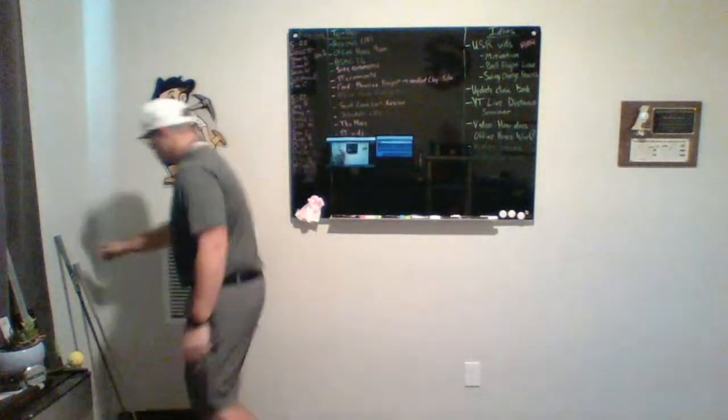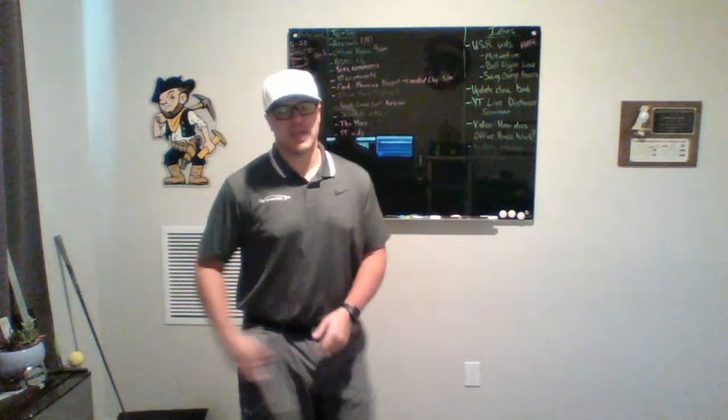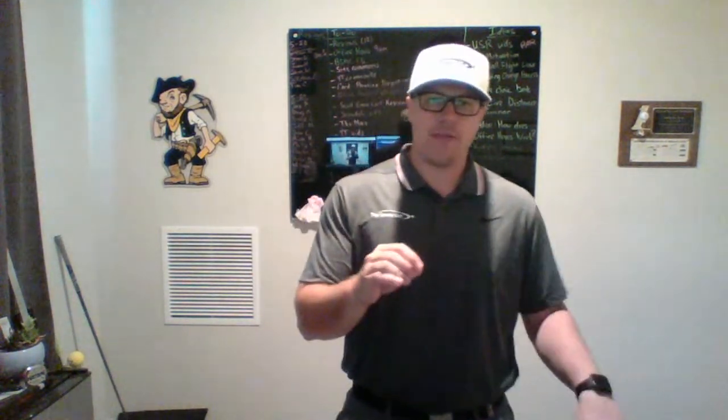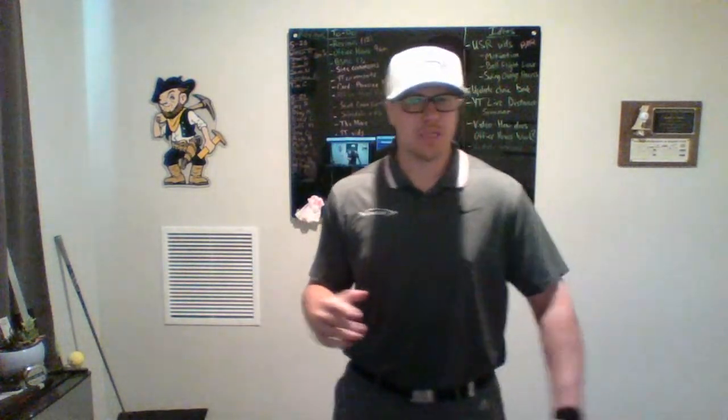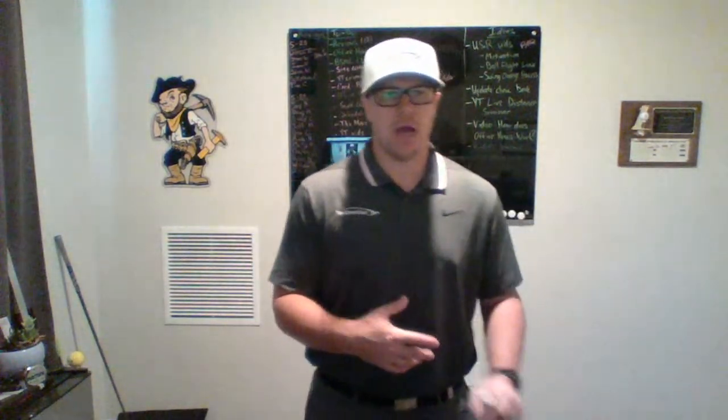So the axe drill, it's a very, very good drill to help you understand the feeling of how the body is moving into contact. Now, this is mainly for the body. And the reason why you're having trouble maybe understanding how this works as far as squaring up the face and things like that is that this drill is not about how you're squaring up the face into contact. This drill is about getting your body to work in the right way. So let me go over that part, and it can also help you with the face squaring, because let me just get into it.